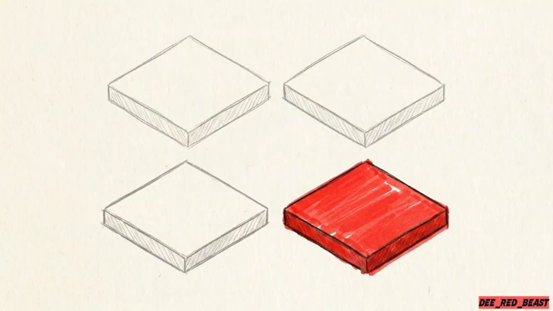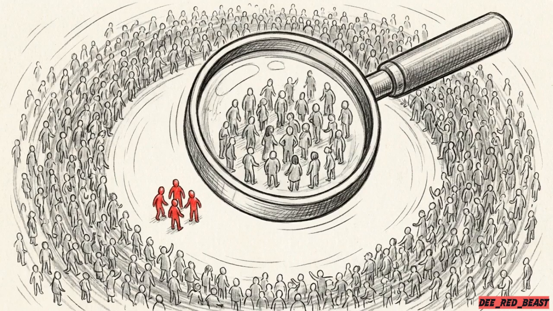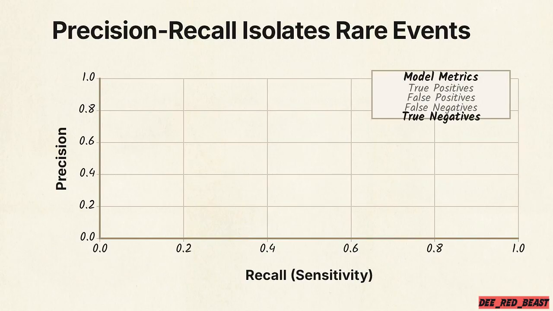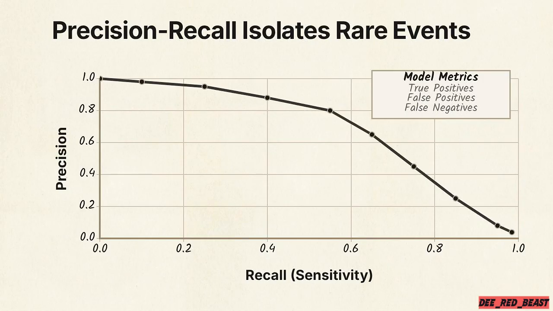But the ROC curve has one critical blind spot. The math factors in true negatives. If you have an extreme class imbalance, like millions of healthy patients, those massive numbers will artificially inflate the model's apparent success. For these edge cases, we use a precision recall curve. Because it completely ignores true negatives, the PR curve strips away the noise of the majority class, forcing you to evaluate the model based entirely on predicting rare, critical events.